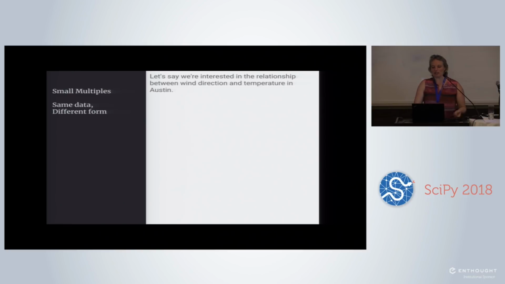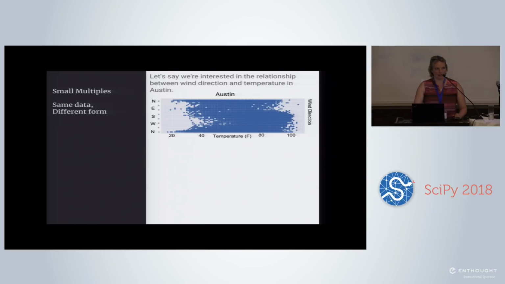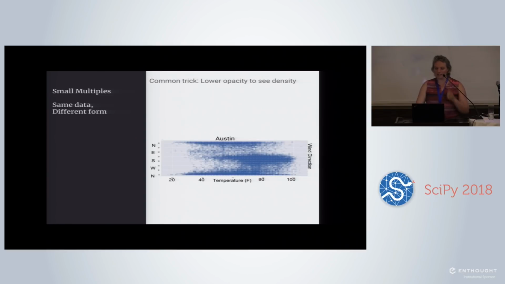So what I mean by that is, let's say that we're interested in the relationship between wind direction and temperature in Austin. So perhaps look at a chart like this, where we have temperature on the x-axis, wind direction on the y-axis. We make a scatter plot. And then we look at it and we're like, you know what, this is 3 years of data taken at 15-minute intervals. We have tons of obfuscation. I have no idea if each of those points represents a single data point or 100 data points or 1,000 data points. So I'll do the normal thing of, let's throw in some opacity to get a sense of density. This is 0.1 opacity. And I start getting a more robust idea of what's happening, the relationship between temperature and wind direction in Austin.